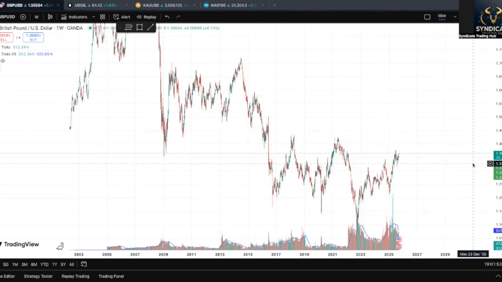So you cannot just enter the market from any point that you feel like you want to enter, or you feel like the price wants to go up or wants to go down. No, you need a value area. You need a reference point that price has already reacted to and price respected. And the market never forgets. So when price turns at a certain price, the market remembers that price. And when the price gets there in the future, it reacts, not all the time, but sometimes or most of the time.